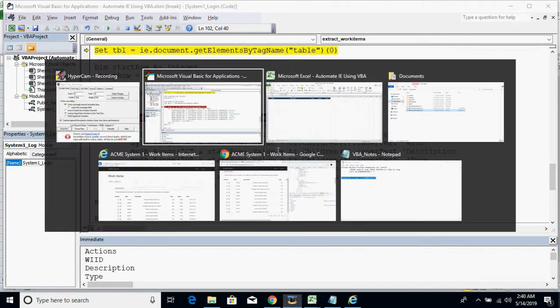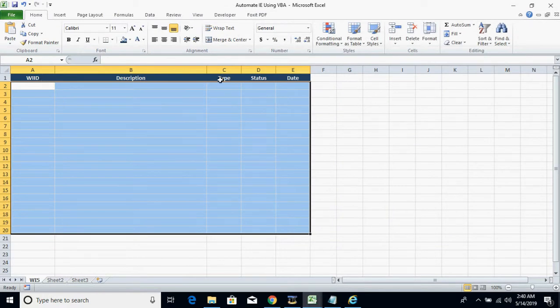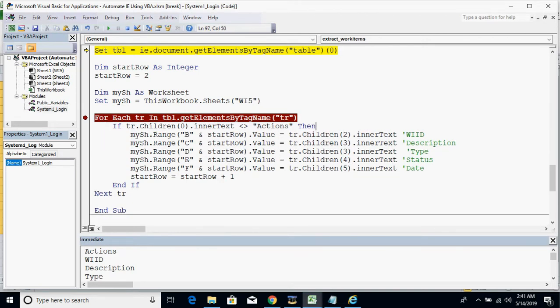So, oops, we don't have an F. Why? Right, it's because we did not include the action. So we should not capture the action column. So we need to change this to 1. And no, I think it will add more work. Let's just delete the first line. So let's replace this column name, and then here let's return 1, 2, 3, 4, and 5. Okay, this is good.